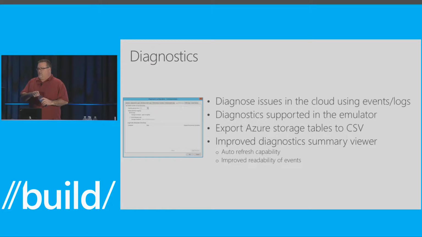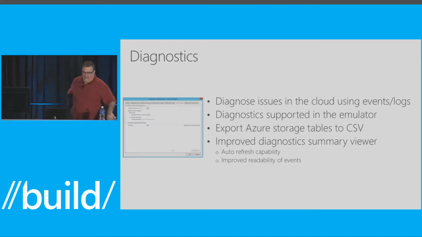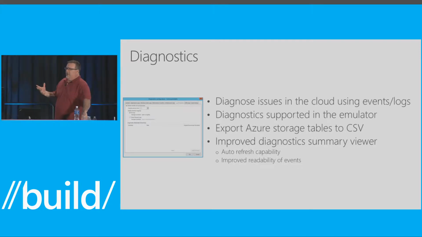And then diagnostics. We'll go in a little depth here. We have some nice changes here that I think people are going to really like. As you know, diagnosing your cloud apps and your IaaS apps once they're deployed is a challenge. You can't just hook up a debugger and see what's going on. So creating events and using logs is critical, and using Windows Azure Diagnostics is what makes that fairly easy to do.